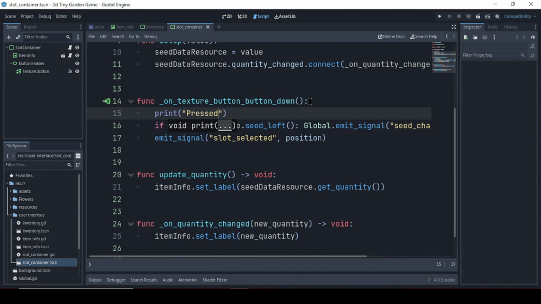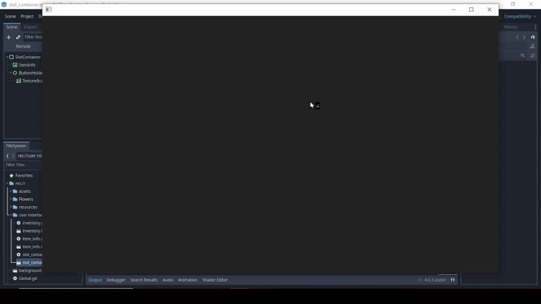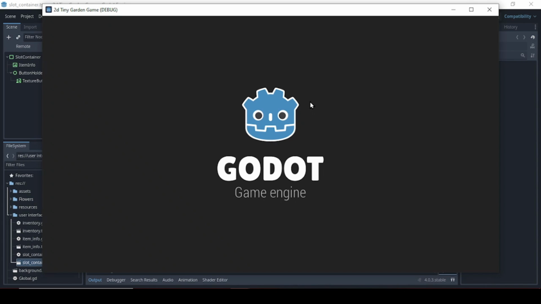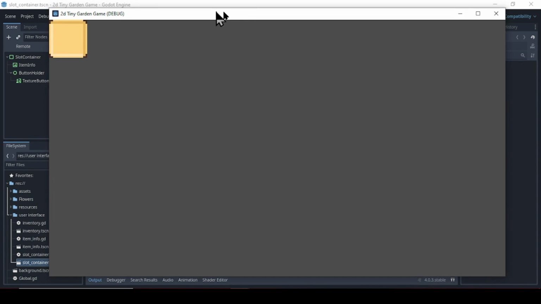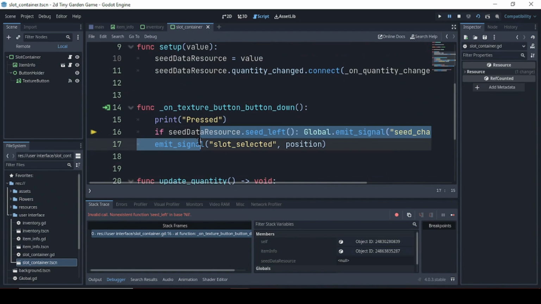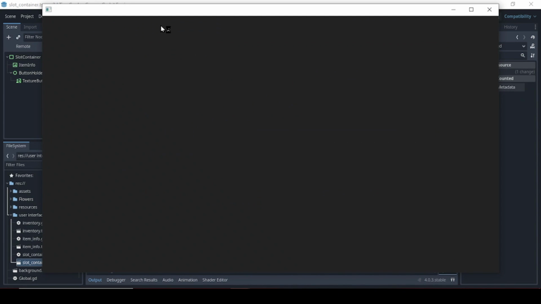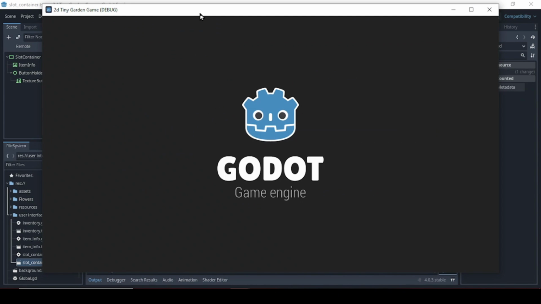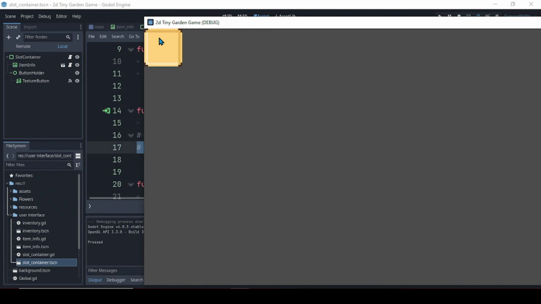So pressed, yeah. Let's save and run this again. Okay, so I'll click. Let's comment these two lines for now. We'll run this again. And it does work.